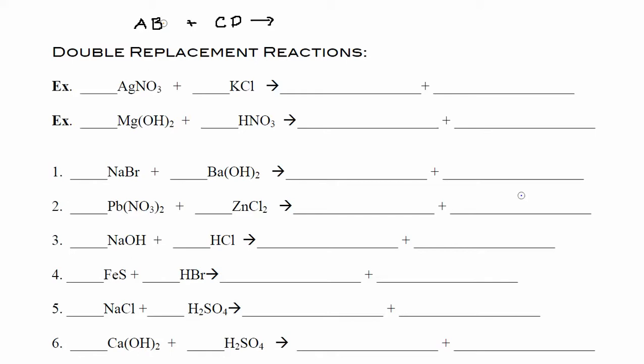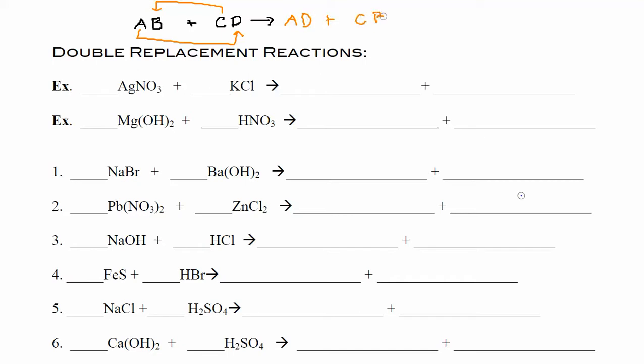Okay, so what I like to say, instead of trying to figure that out just by looking at it, I say innies and outies go together. So A will go with D, and C, which is an innie, goes with B. A and D are outies, C and B are innies. So A is going to form a compound with D, and C is going to form a compound with B.